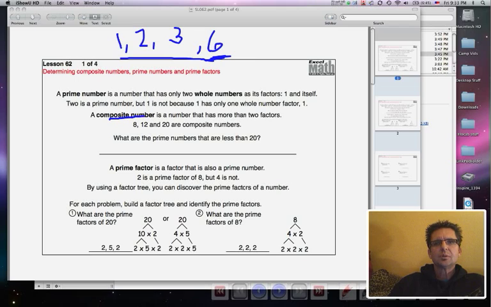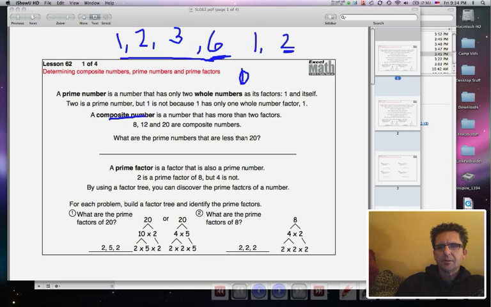That's actually considered to be a composite number, which is the opposite of a prime number. The number 2 is a prime number because 1 times 2 is 2, and that's it. Only 1 and the number itself, 2, are factors of 2. So the number 2 is prime. Okay, so the number 1 is not considered to be a prime number because the only factor of 1 is 1. Not 1 and itself, it's just got one factor.